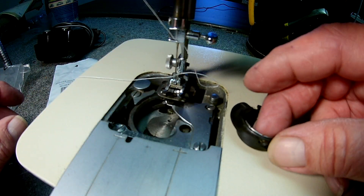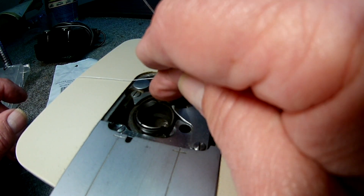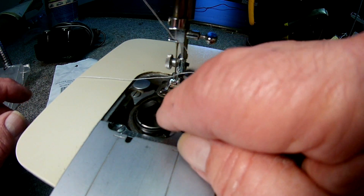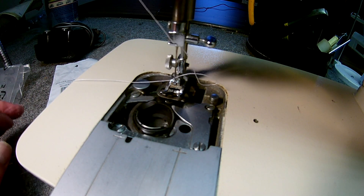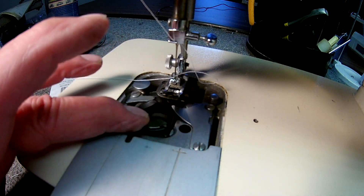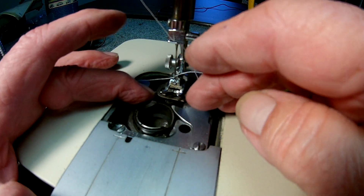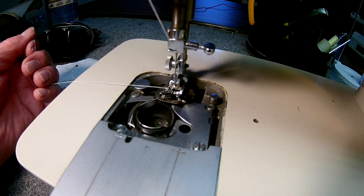To put it back in, you have to gently maneuver it at an angle and get the front set up and the back set up — front and back under this bracket and alongside the front bracket — and put your retainer back in place. You want a little bit of play in this bobbin case, a little bit of play here and here and here so that the thread can slip through.